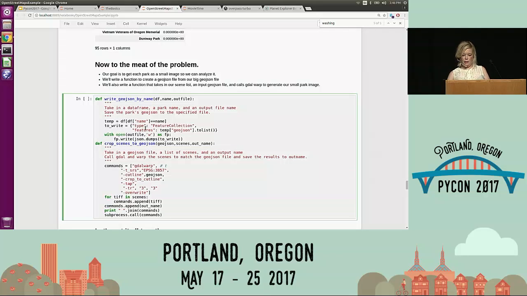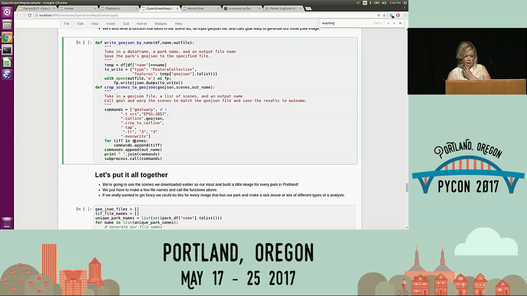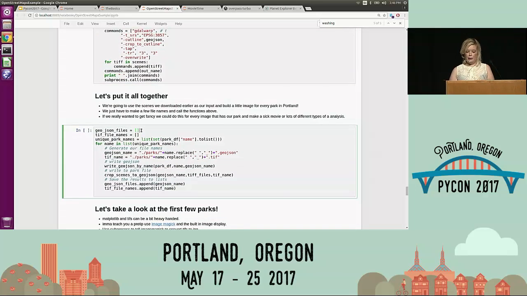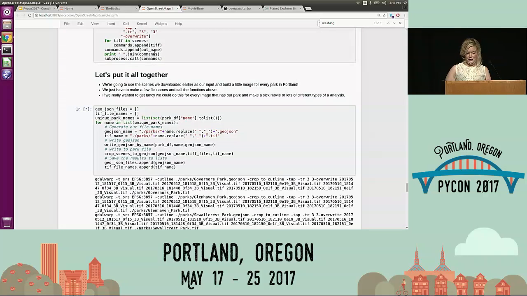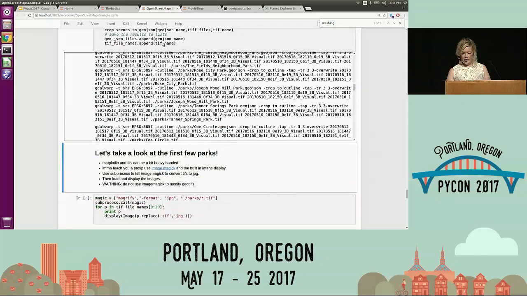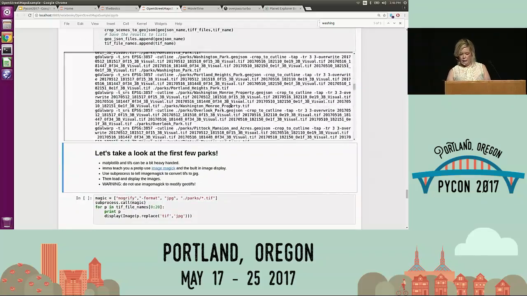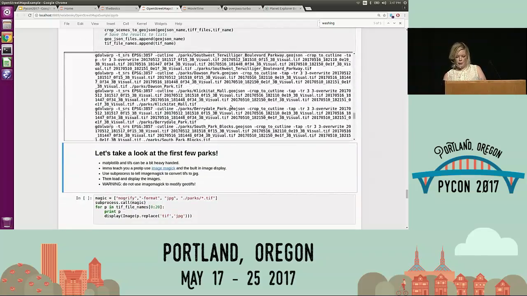We're just going through this GeoJSON object and writing out to file. And then this is just the same sort of GDAL command, where we go through and crop our scene out. So I'm going to go ahead and run this. If I do this first, it's just going to cook through really, really quickly, and GDAL's going to crop all these guys out for me.